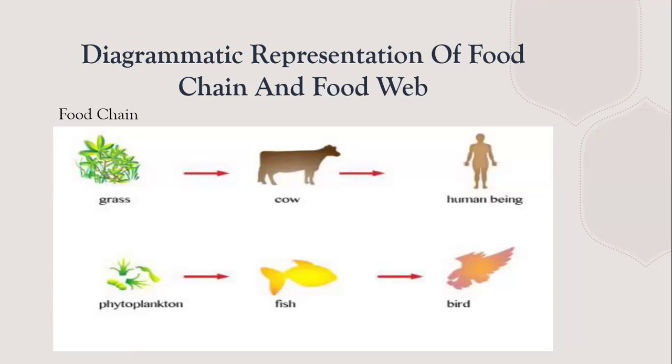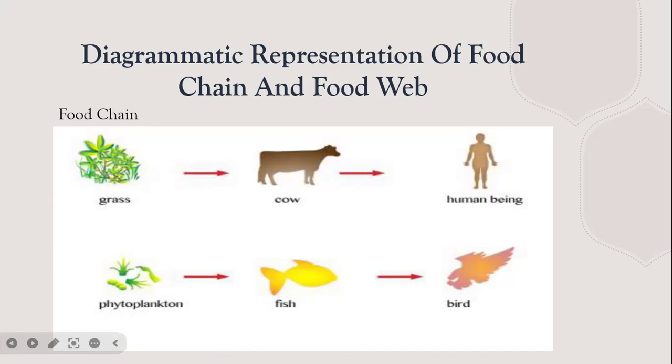As we discussed before, the meaning of the food chain and the food web. Here we just see how the food web and the food chain can be shown using a diagram. And here is the first thing, the food chain. Here are two diagrams showing the food chain. The first one is this one.